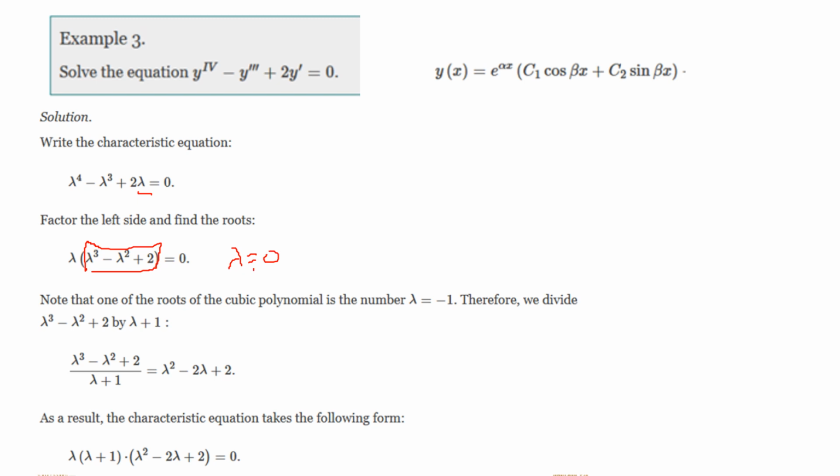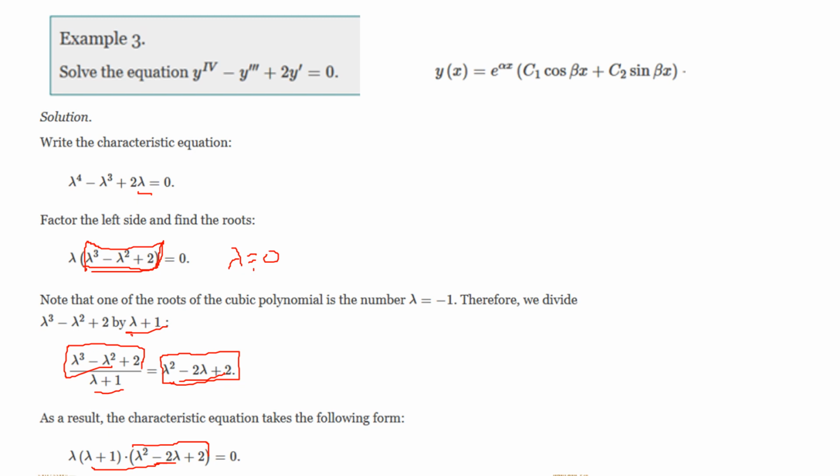But this one, what are the roots? So the hint is to try a number, let us say 1 or negative 1, as another root. Okay, so if you have this root negative 1, you have a factor of lambda plus 1. If you divide this by lambda plus 1, you can get this answer. You do it by long division. In other words, lambda plus 1 multiplied by this one will give you this equation. So these are your factors, and from here, this one, we can already get the factor.